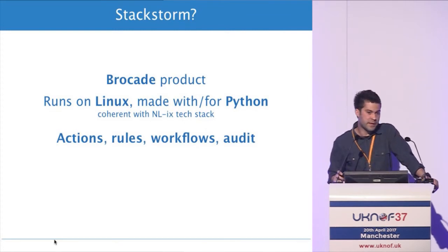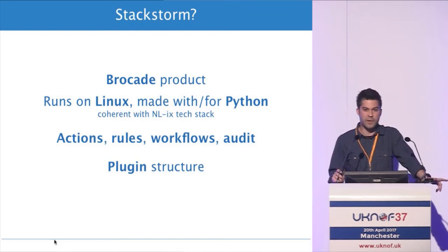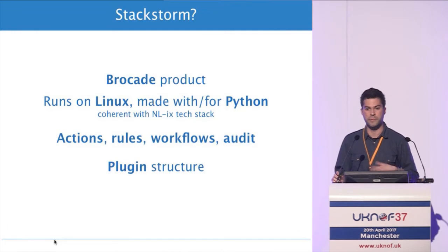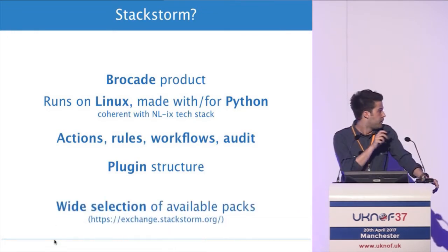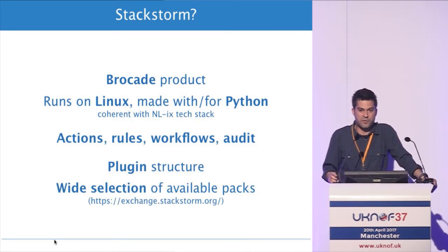The software usually comes packaged in plugins that work on top of the Stackstorm platform. These plugins are usually called automation packs, and are just folders, so you can define them in the way you want. You can have a pack to interact with a specific software, or a pack based on context, like a network management pack, where you put in whatever you want. A lot of packs are already available for a lot of widely used software.